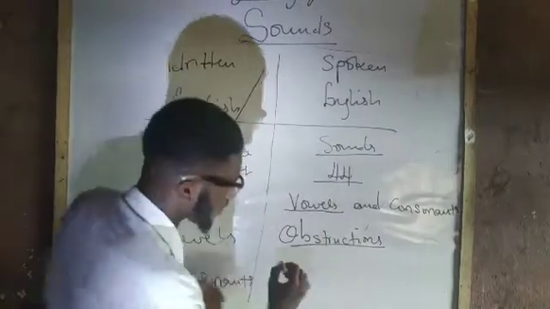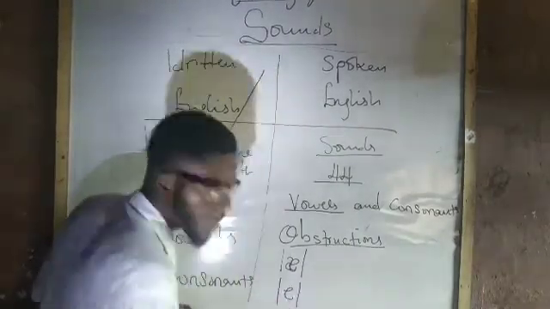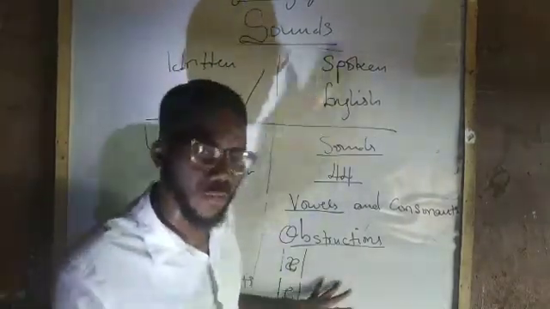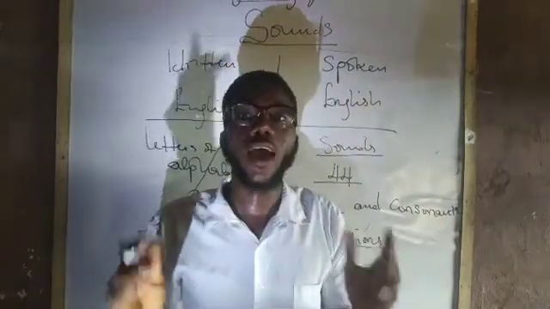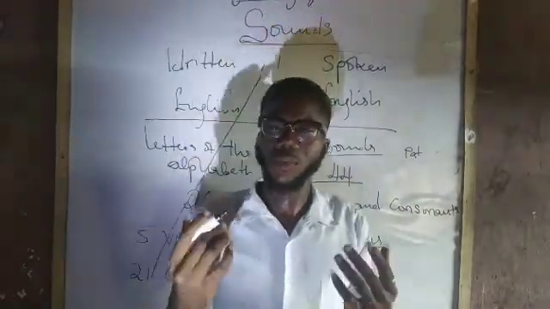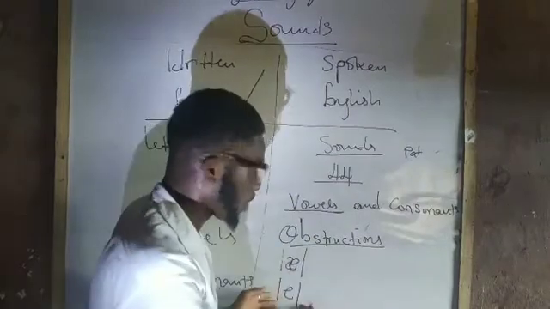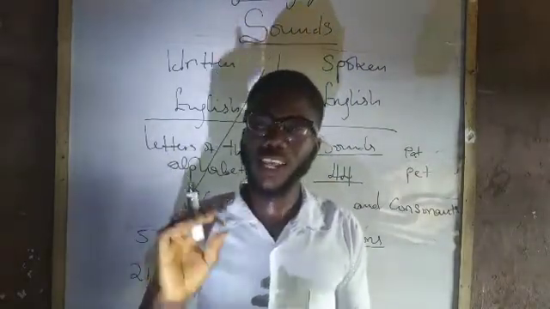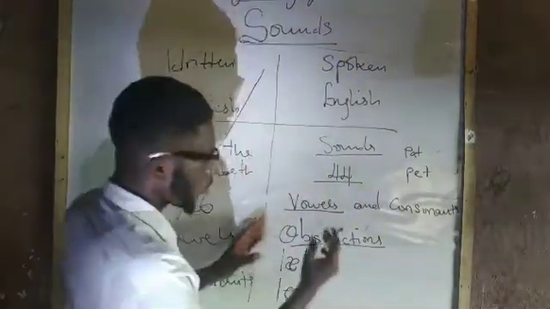And the vowel sounds include sounds like the A sound, the E sound, the I sound, and so on. All these sounds, if you observe, are produced without obstruction. When you want to produce something like A sound, you find out that you just open your mouth. You just say ah, like in the word bat. If you observe, there is no obstruction, you just open your mouth and allow the air to flow out. The same thing is applicable here. When you produce the sound like in pet, you just allow the air to flow out. It is not obstructed.